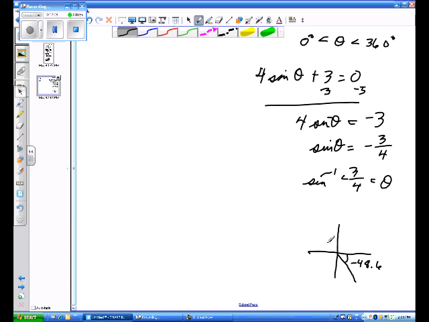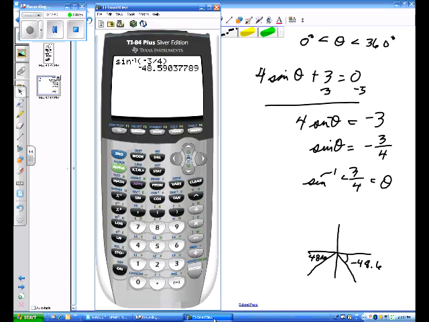Now we know that because it's negative, we're going to have an answer in the third quadrant and the fourth quadrant. Well, remember that 48.6 is your reference angle. Because it's already negative in our calculator, it's easiest to go ahead and get this one. We want the angle that rotates in a positive direction. Well, that would be 360 minus the 48.6 would be our angle. So by using our calculator, since it's already there as a negative angle, we can just say plus 360.